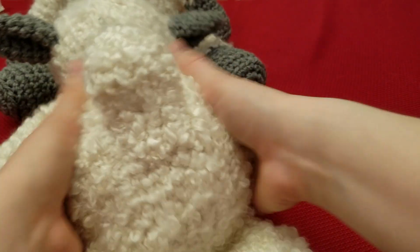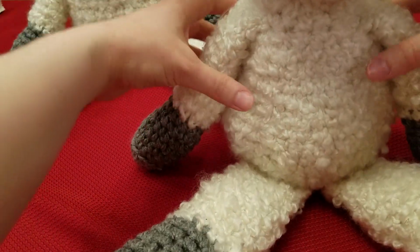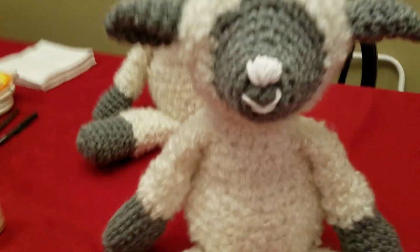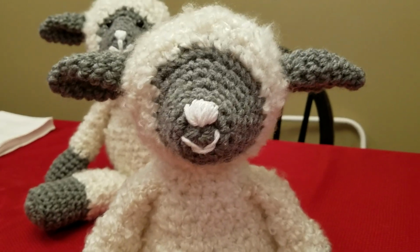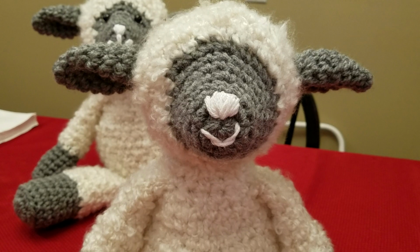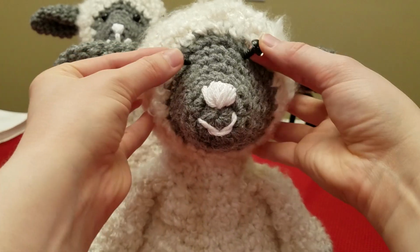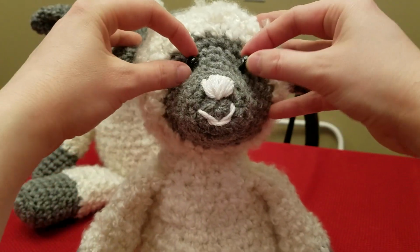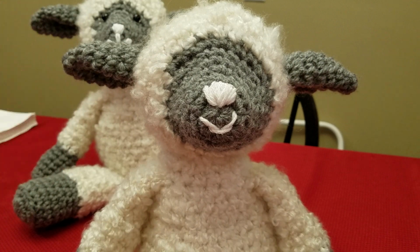Snip. And you're going to have to fluff out your lamb here. You got a little squashed. Okay. So now the final thing to do is just to attach the eyes. So let me pick out a good pair of eyes here for him. I think these ones will do. And the eyes are pretty much optional too. Just kind of see where they look good on your lamb. And just play around with it. And I'll meet you back here when you're satisfied.